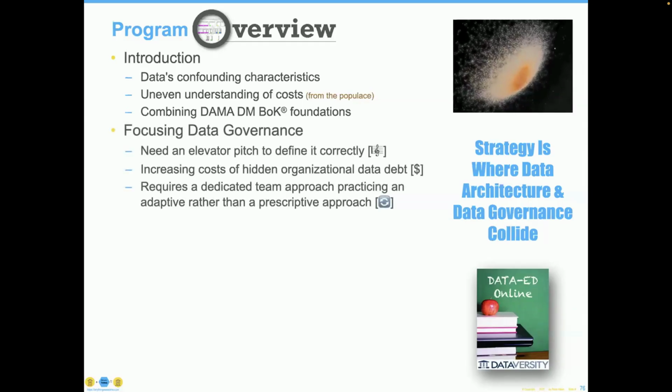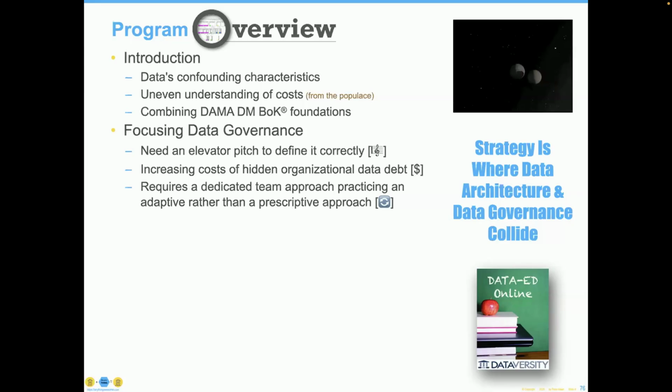Again, the focus here on data governance, you really need an elevator pitch to make sure that everybody can get on the same sheet of paper. It's, of course, the same message when we get to strategy. Everybody needs to have something that works there. As a musician, I just like putting the music icon in there. That was not AI that did that, although, gosh, it seems popular in AI these days to brand yourself accordingly. So I kept it to one of the four areas that we've got on here. But yes, you've got to be on that same sheet of paper.